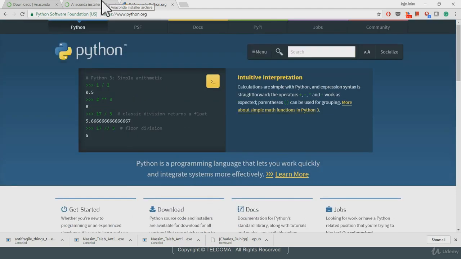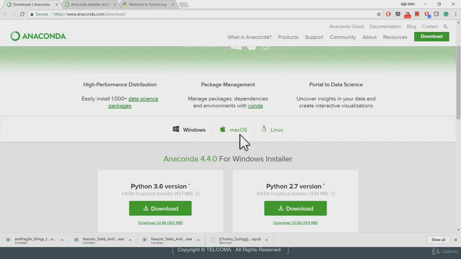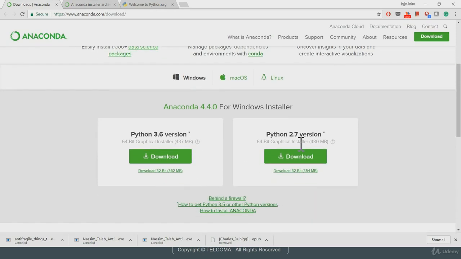If you go to Anaconda, so this is Anaconda's website, which is from Continuum. You actually have a graphical Windows, Mac, or Linux-based installer version. You can actually choose 2.7 or 3.6. I would actually recommend you to use 3.5 because that has compatible packages for most of the things we're using today. So you can actually use the respective version if you want a 64-bit version or a 32-bit version. But this will actually install 3.6, and you would actually want to install 3.5.